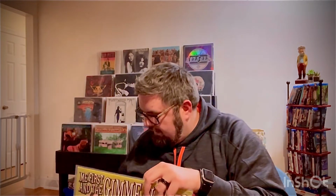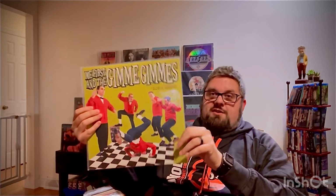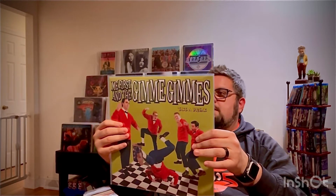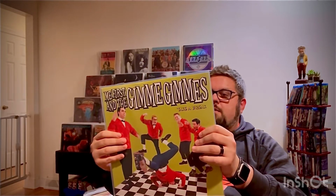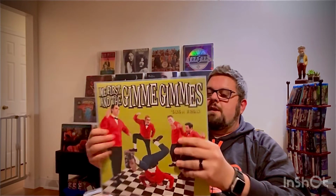Anyway, so I picked this up, or we picked this up, and then I had known that I had wanted to get the Chris Isaak record at Lunchbox, and so when I was looking at that record at Lunchbox, I looked up more Me First and the Gimme Gimmes, and I saw that they had this record, so I ordered this one as well. When she saw that they had this one, she said, "You got to get that too." So I added this to the cart, and I completed my order. This one has "Where Do Broken Hearts Go," "Hello," "End of the Road," "Ain't No Sunshine," "Nothing Compares to You," "Crazy," "Isn't She Lovely," "I Believe I Can Fly," "Oh Girl," "I'll Be There," "Mona Lisa," "Save the Best for Last," and "Natural Woman."